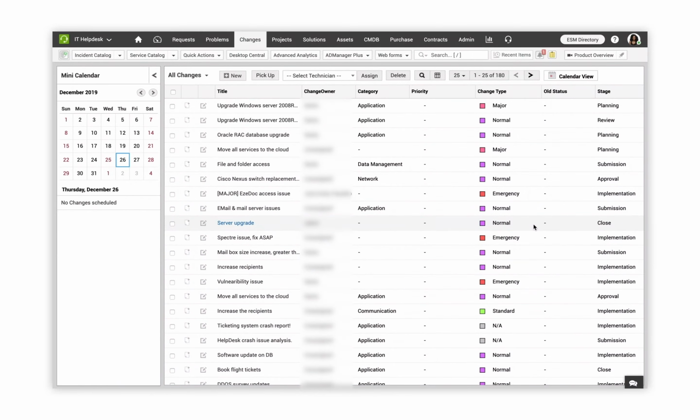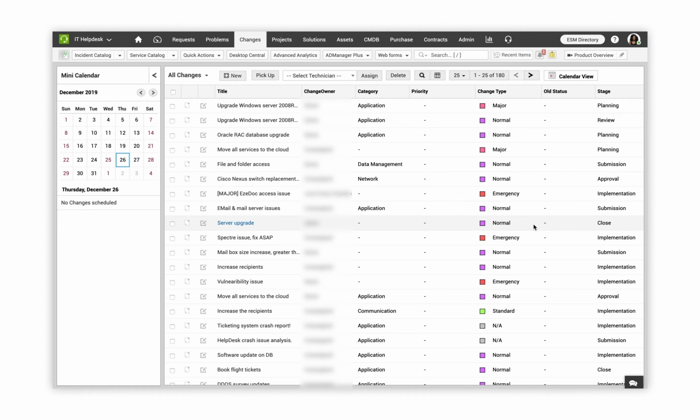Change management. Using change management in ServiceDesk Plus, you can authorize, validate, and ensure all planned changes are being set in motion. This ensures that any redundant or unauthorized changes are avoided from being implemented.